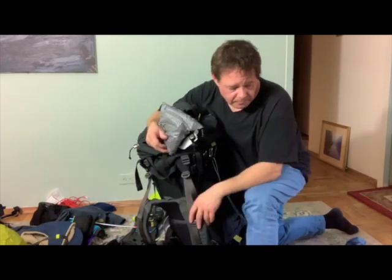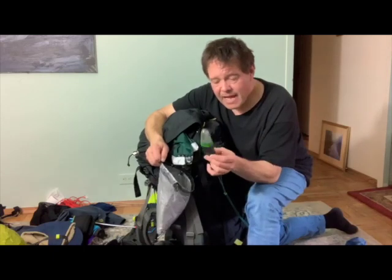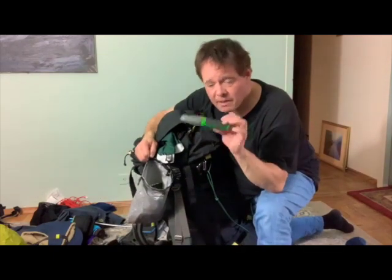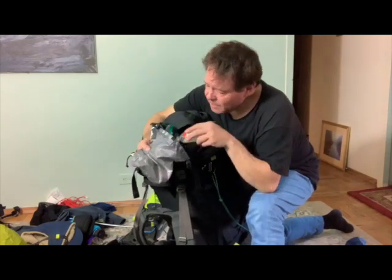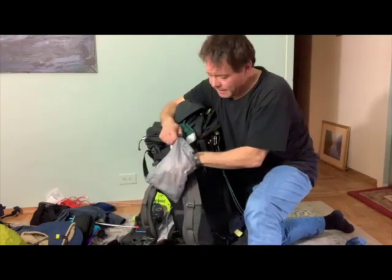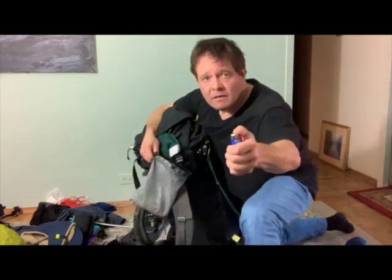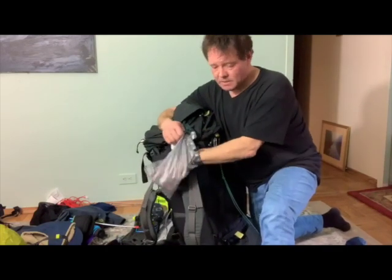My ditty bag. I didn't end up using the water purifier — the SteriPen — because we were melting snow. Just some hand sanitizer. It was just too cold to be fiddling around with that stuff. Fortunately I had plenty of matches. Using a lighter was just impossible to do with frozen hands — at least for me. So the matches came in handy.